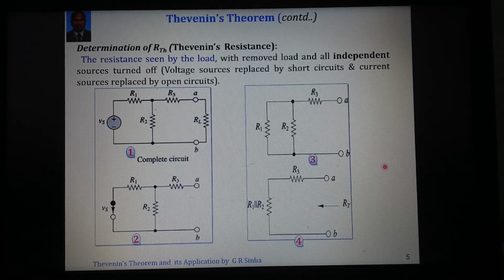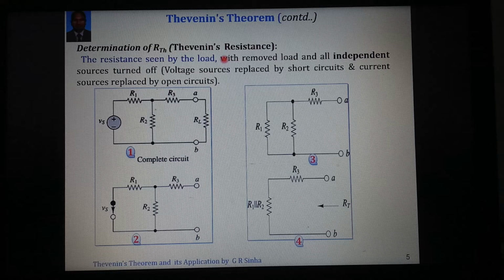How do we determine this? Right from taking any circuit, we are interested to replace it by a simple equivalent circuit. So how do we convert to an equivalent circuit? If we are interested to do so, we are required to calculate the Thevenin resistance and the Thevenin voltage. Let us begin with determination of Thevenin resistance. The Thevenin resistance is also known as the resistance seen by the load. What is the resistance seen by the load? We are interested to calculate the resistance, which we also call the internal resistance of a network.